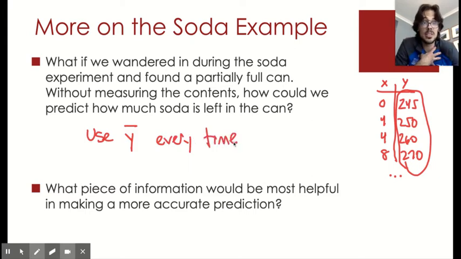So if I didn't know how long the can was tapped for, I'm not going to be able to get any sort of special insight on this problem. All I'm going to do is just guess average every single can. That can's 255. So is that, and so is that.